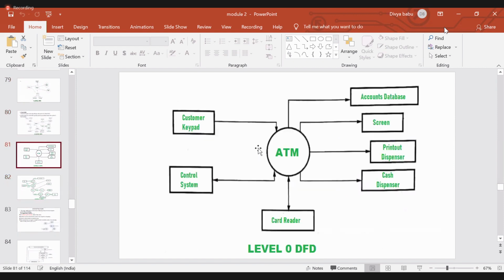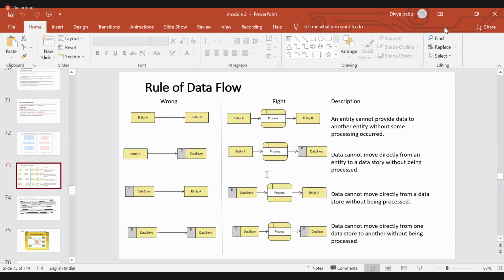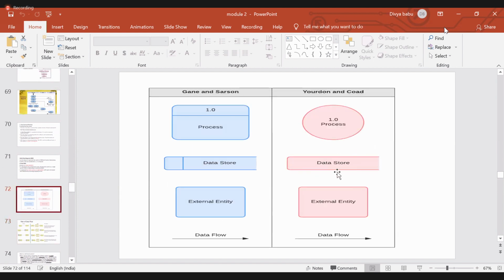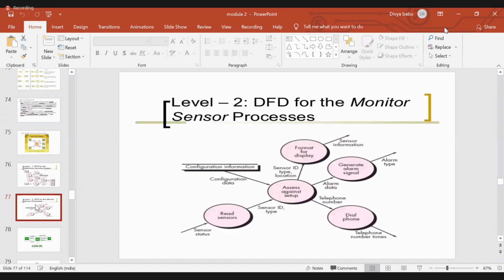Now ATM is another example. This ATM DFD is given here. ATM is the process, and the external entities are customer, keypad, control system. The database we should show in the form of a data store. The storage unit symbol is not like this; this is the entity symbol, which is wrong. A data store has one end open.